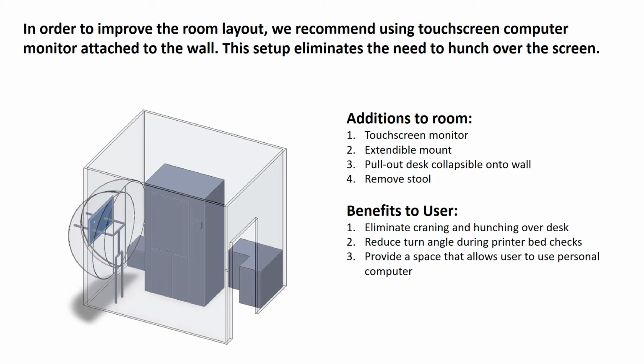Add a touchscreen monitor that eliminates craning and hunching over a desk. Mount the touchscreen to the wall using an extendable mount, and add a pull-out desk that can collapse into the wall that allows users to perform work on their own personal computers.